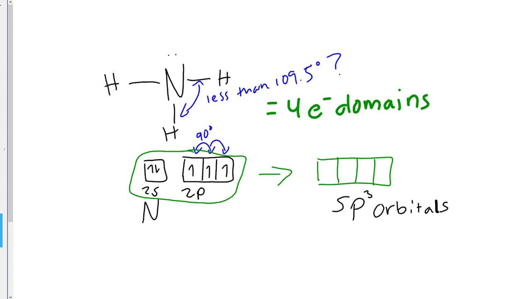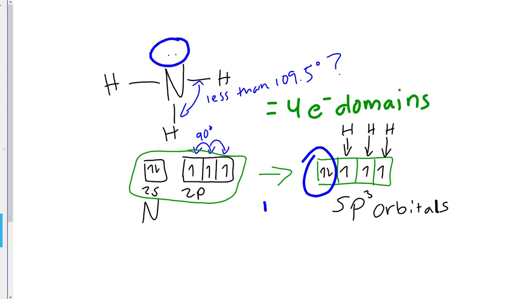Now I'm going to put my electrons in there. So I'm going to have still 2 electrons in one of these orbitals. 1, 2, 3. So as far as the bonding goes, I have 3 hydrogens. Each of those hydrogens can go in where there is a singly occupied orbital. So what about this guy over here? What is that? That's my lone pair right there. Good. That's the lone pair.